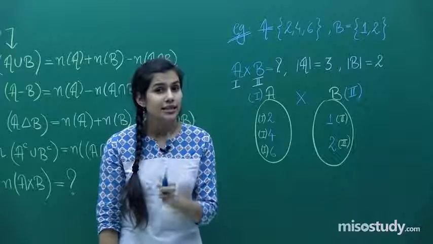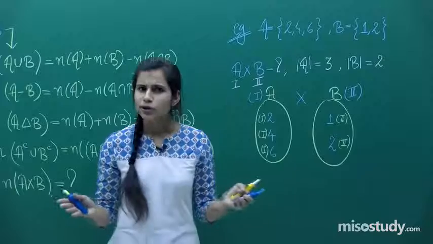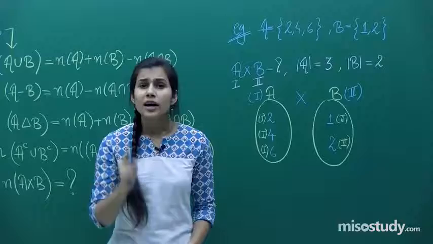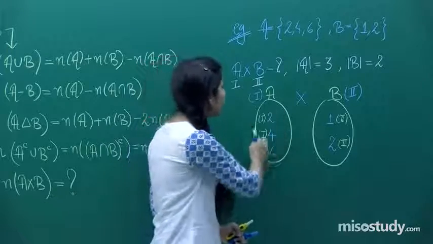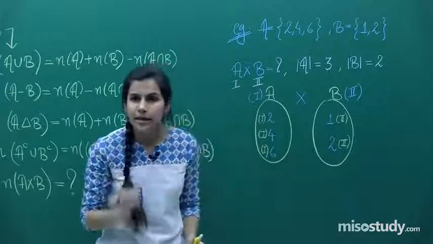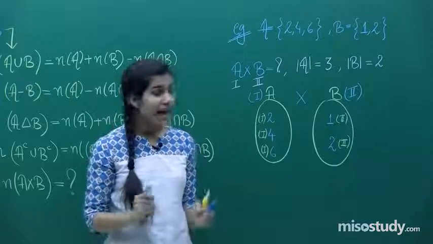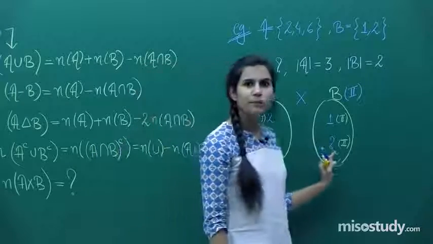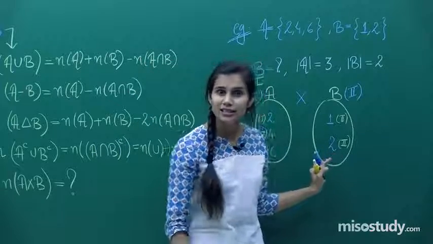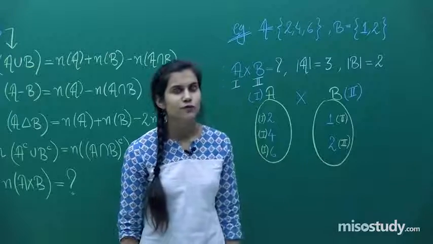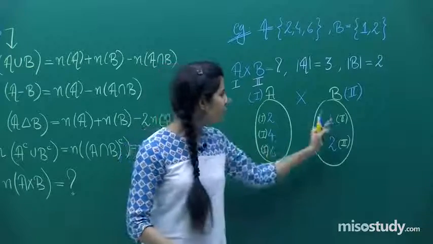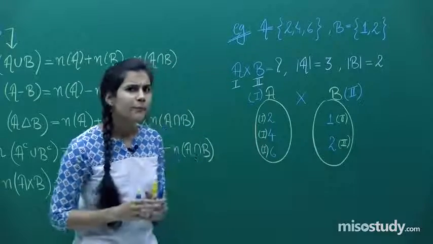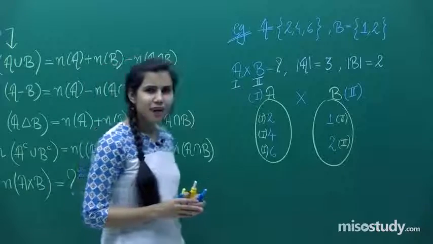Now, the only turn is to form the pairs, because you already have the ordering. In all the pairs that we would be forming, the first position will be occupied by only these 3 elements, because only they have the permission to sit at the first position in all the pairs, and these have the permission to only sit at the second position. Therefore, all the pairs which we would be forming will have only these 2 numbers sitting at the second position and these 3 at the first. Do you remember how we used to form the pairs? Let's start that procedure.